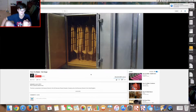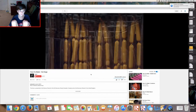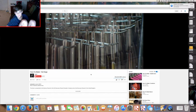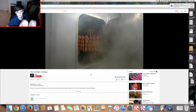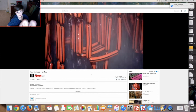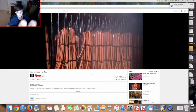The racks shunt the hot dogs through a liquid smoke shower, then into an oven with several cooking zones. The liquid smoke seeps through the casing and still adds flavor to the dogs as they bake. Why does it have black lines? That actually looks so good. Out of the oven, these franks are drenched in cold, salty water to chill them in preparation for packaging. Okay.